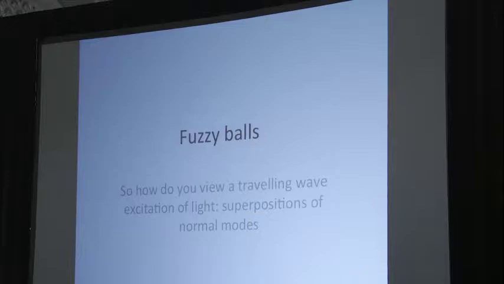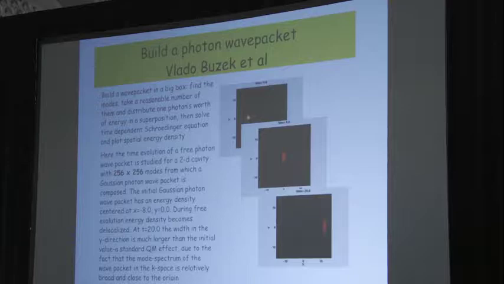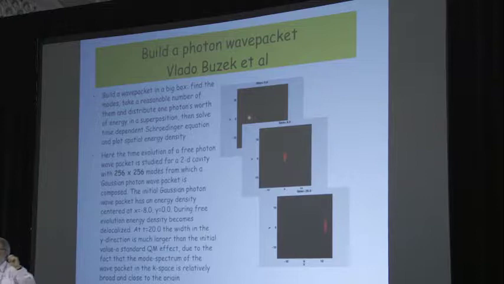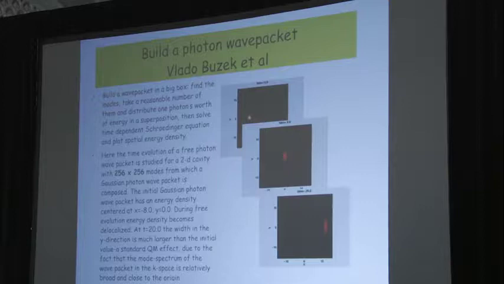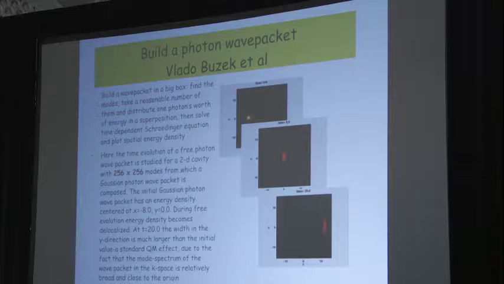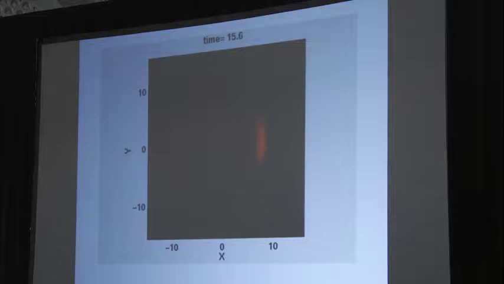So now I'm going to tell you a bit about fuzzy balls. What on earth is a fuzzy ball? I don't know what your picture of a photon is, but here's my picture of a photon. It's a wave packet. So what Vlado Buzek and I did, these were some of the most pointless calculations I've ever done, but they were great fun. I took a 2D box. The 2D box formed a cavity. It had 256 modes by 256 modes. I formed a Gaussian superposition over those modes. Then I solved the Schrodinger equation exactly, well obviously numerically, to see how that Gaussian wave packet propagates. There it is. That's the probability of amplitudes squared up, so probability spatially. You can see this diffractive spreading. Fuzzy balls. But it's purely quantum, it's the exact solution numerically of the Schrodinger equation for that superposition. So that's a photon.